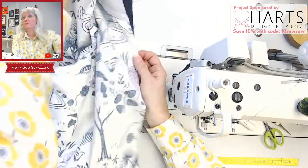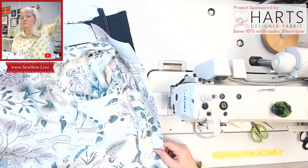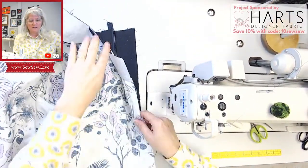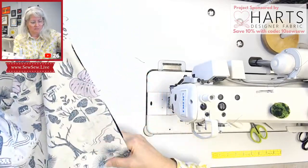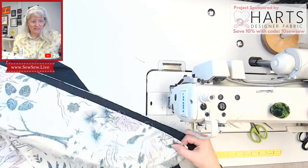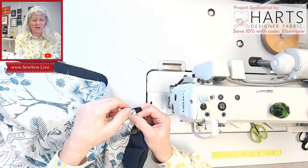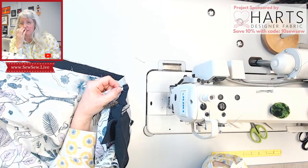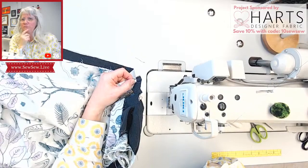You're lining your jacket. And you're going to sew it at the seam allowance that you've been using. I've changed mine, so that's why I'm not saying what it is. And then your lining is going to be shy, whatever your seam allowance is. Oh, thank you. It's funny, I just need to rotate it.